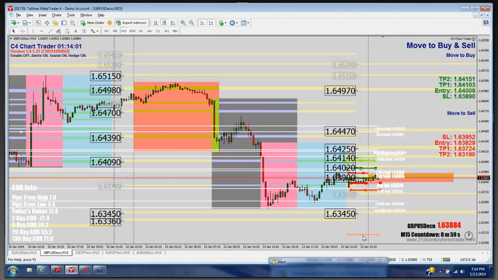It does not have to be time consuming at all. So we just simply move these lines, get them exactly where we'd like to be from our maximum risk standpoint, our take profit one, take profit two, and once they're set, all we have to do is click move to buy and sell, and voila, we have an order that's bracketed in on this pound USD.